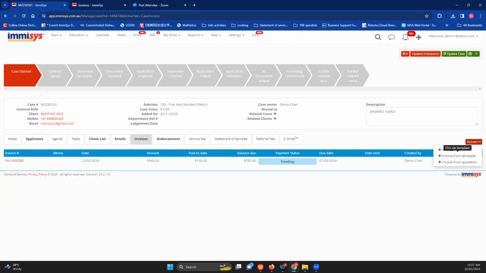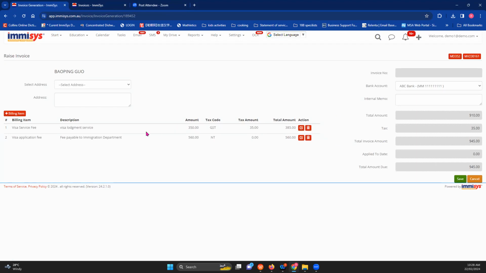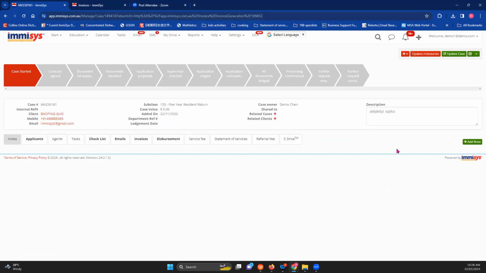Now, remember I told you there are three ways of adding invoice. You can add invoice from templates. Remember, we just created templates a few minutes ago. Adding invoice from templates is very easy. Just click that. Select the templates. For example, I use this one, input 485, I generate invoice. So just this way, this is already populated for you. Okay, all you need to do is to save it. Okay, now you have generated an invoice by using a template.